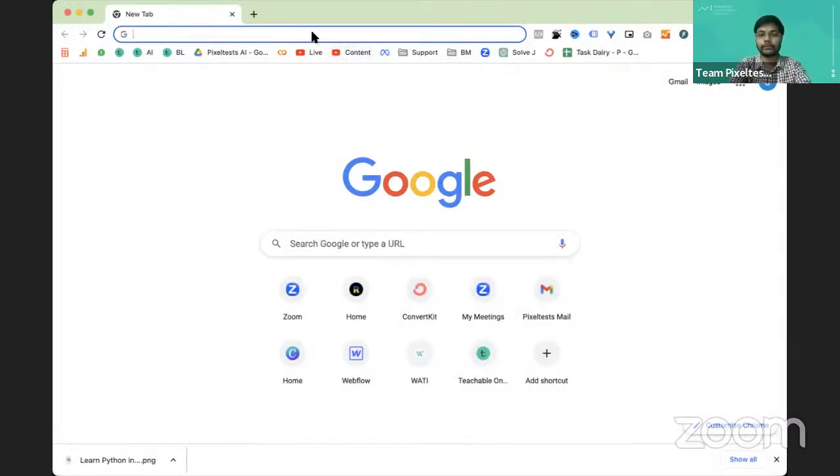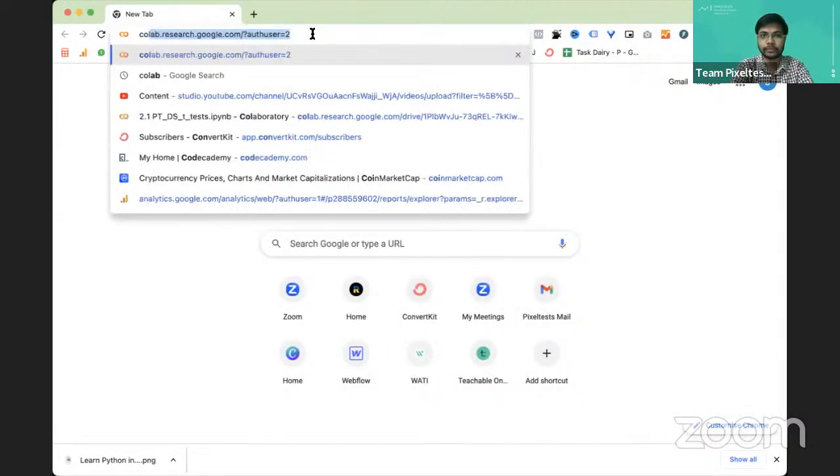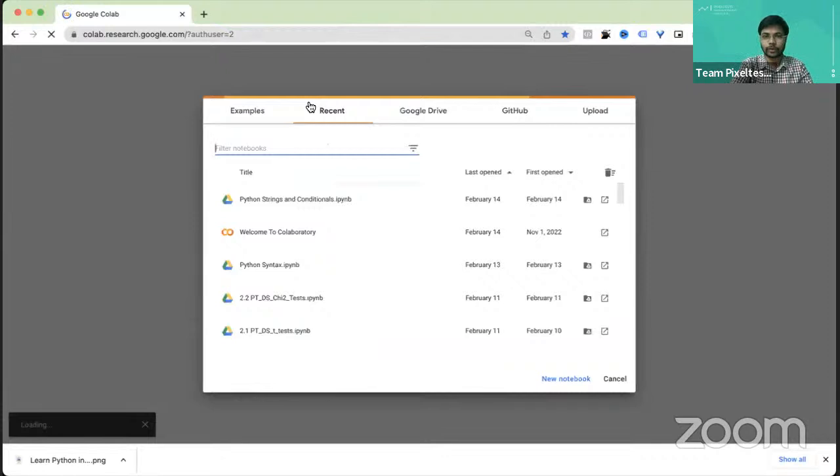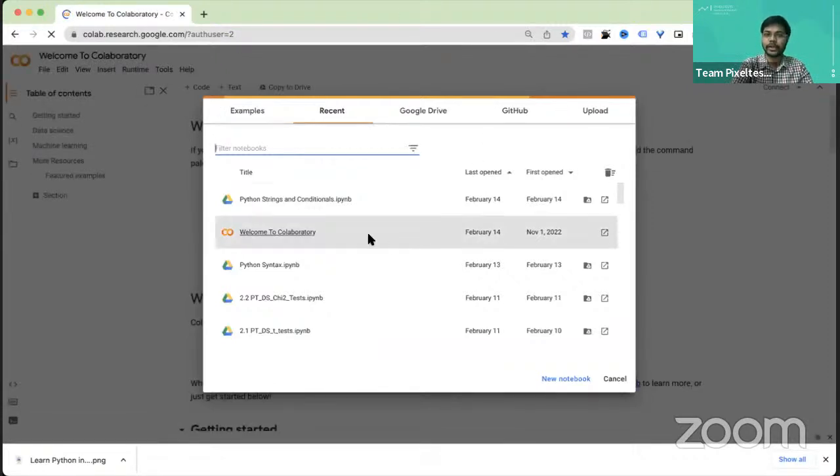I request you to go to Colab. Let me also show how to use Colab. If you're watching this session for the first time and have not watched previous sessions, I request you to also go through them, but in the meanwhile, you can independently work like this. Now you have a good Colab. When you open Colab, you'll be able to work online. You don't have to install anything.